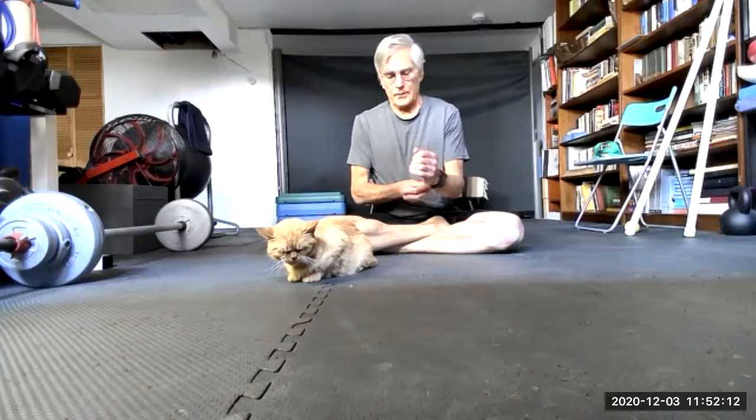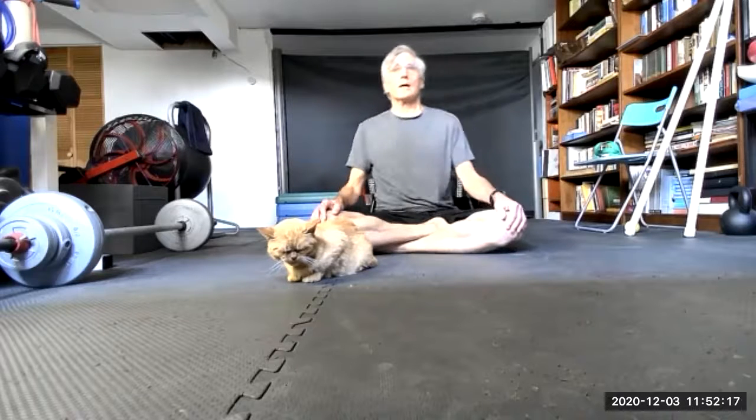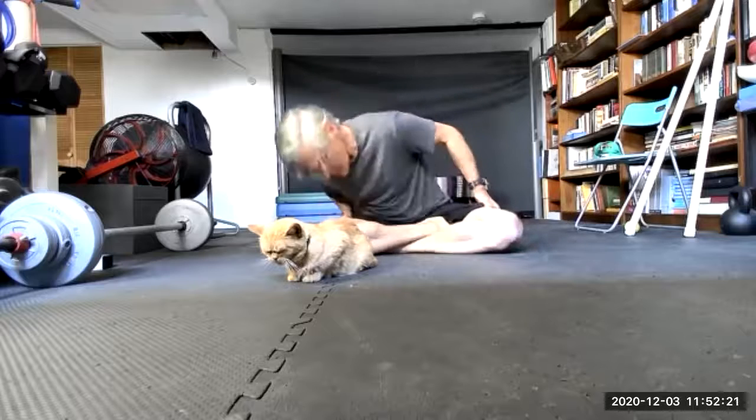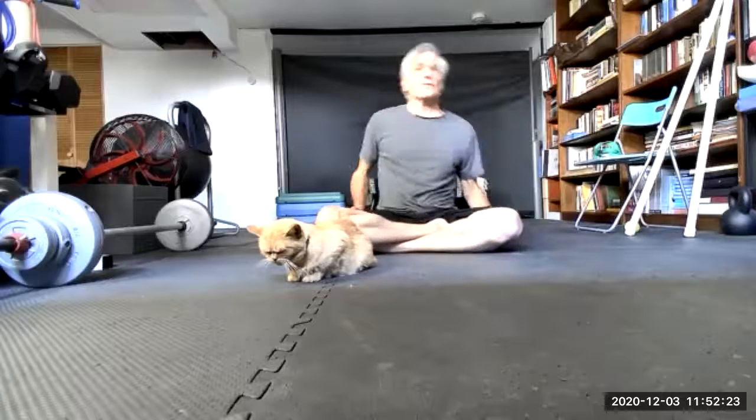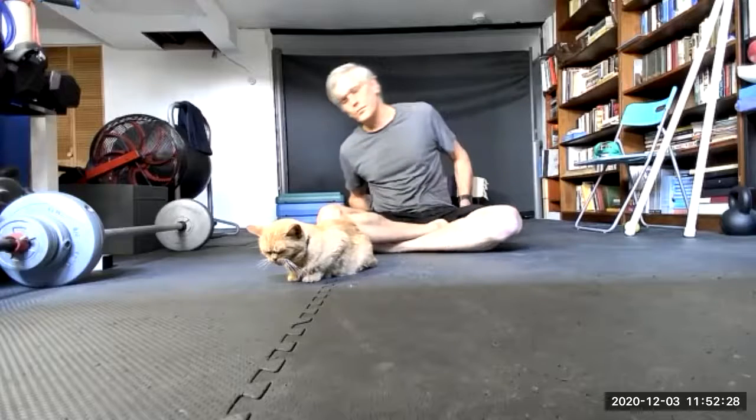We're going to rotate at the waist. You can do it sitting up or bending over. As I am doing, that's one. I'm going to do six in one direction and five in the other. Two.